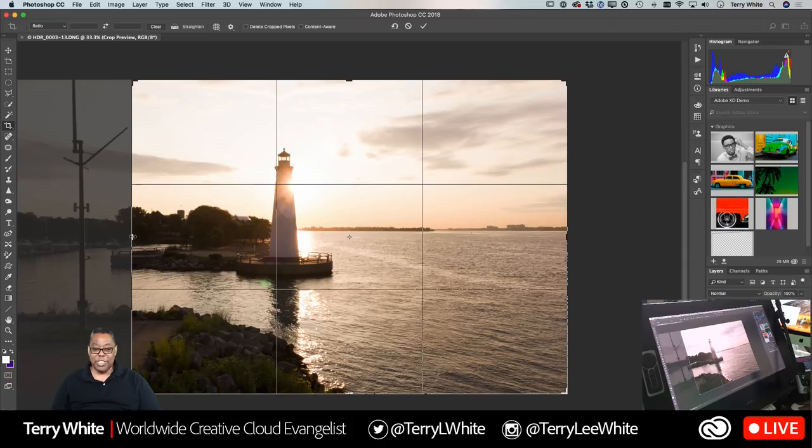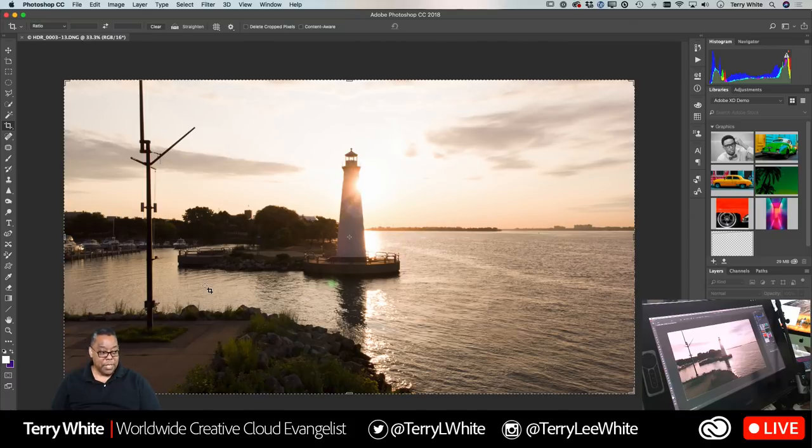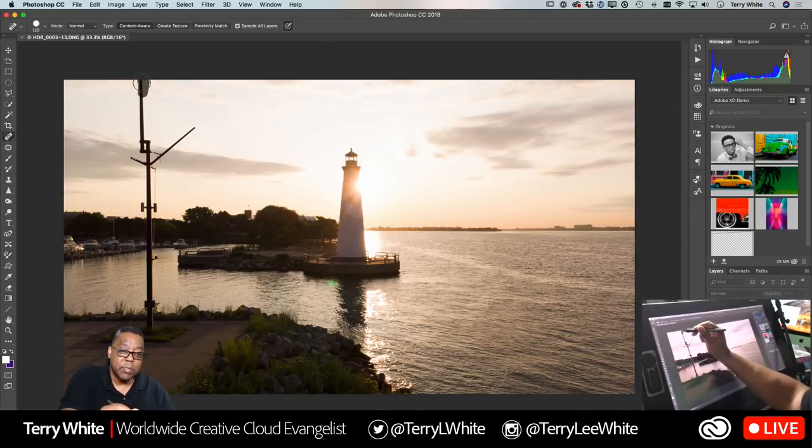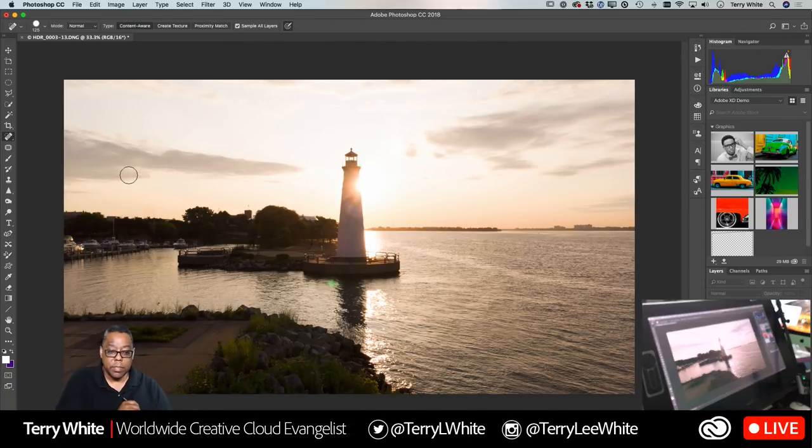But if I needed that much area of the photo and I didn't want to lose it, then I need to take that part out. So we'll go in and same thing, piece by piece rather than trying to do all of this at once. Maybe that much of it first. Maybe that much of it next. And then the rest of it. And then fixing anything that needs to be fixed. Taking any remnants away from it.